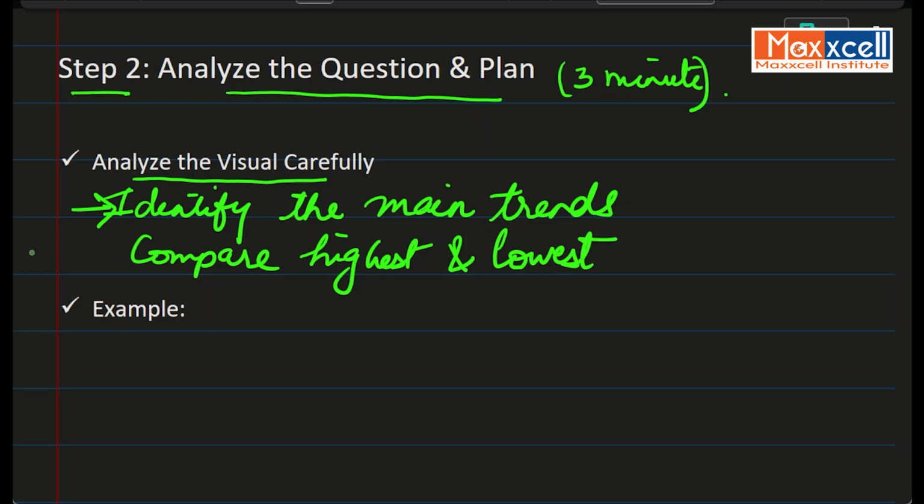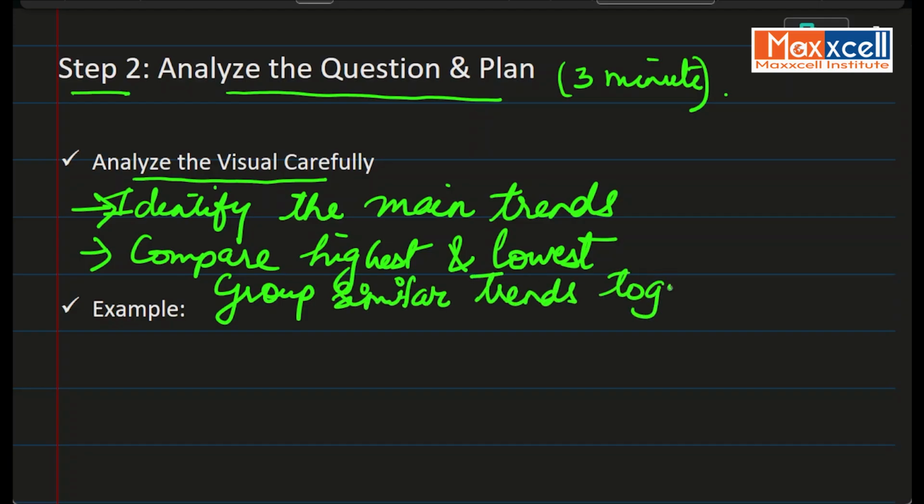So this is something which will be very common when it comes to a bar graph, line graph, pie chart. So this is quite common, and group similar trends for ease. So now what happens is that you can group some similar trends together so that it becomes easy for you to write. Okay, so that it will help you in the flow of writing. So this is something which you need to do when you're analyzing. So plan it out that way.